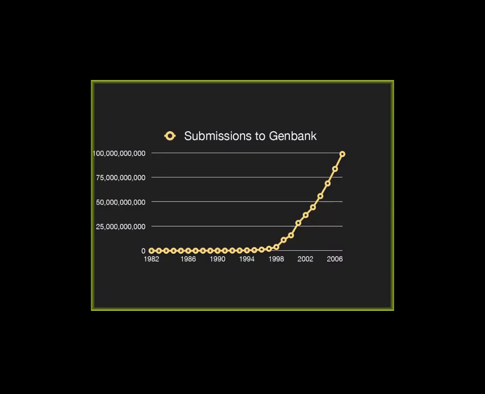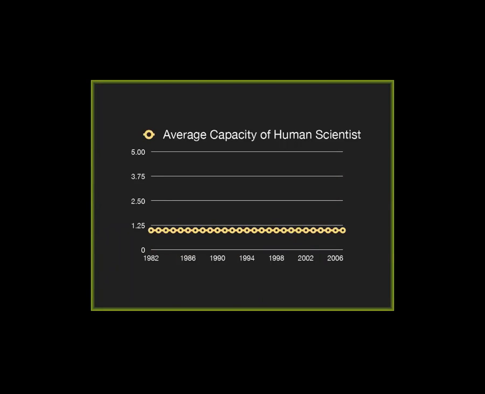As much as I like a hockey stick curve because it signals something's moving, it's really hard to think about what this means to us as individual scientists. My colleague Cameron Nelan likes to say: the amount of information I'm asked to deal with in this discipline — and this hockey stick curve is replicated in any discipline that begins to go digital, from genetics to the humanities — I have all this new information to deal with, and yet I only have one brain. How do I make sense of information in the digital environment?